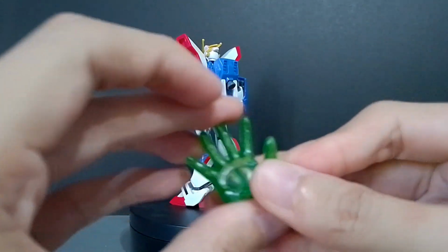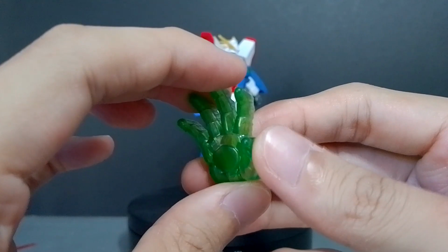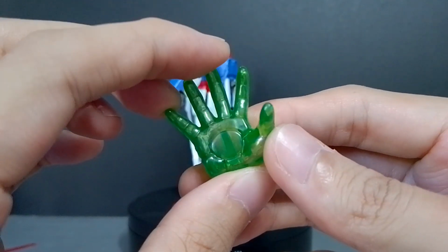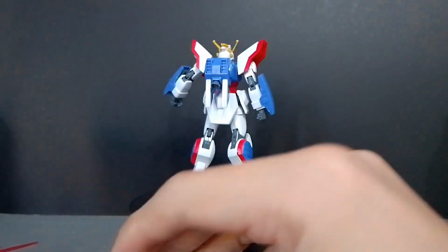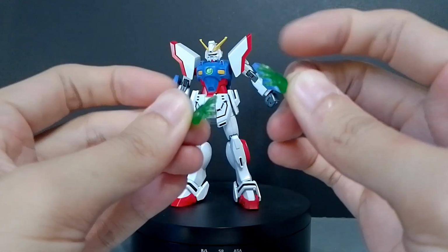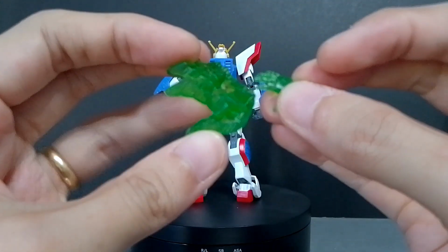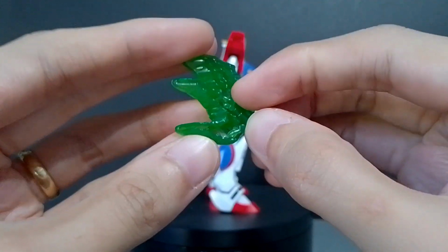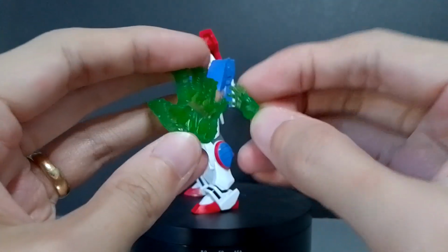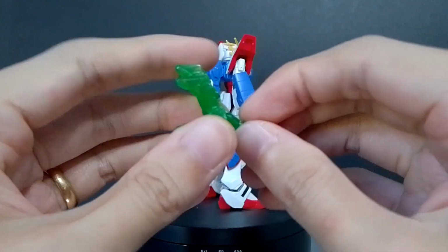And it also comes with a big effect part for the Shining Finger, which is complementary on the Master Gundam's Dark Finger for the high grade line. So it just attaches onto the included normal size Shining Fingers, by attaching the normal Shining Finger in the inside of the big Shining Finger effect, although it's a bit loose because it's not that secure when it's attached onto the hand.